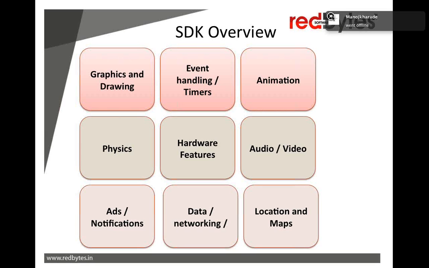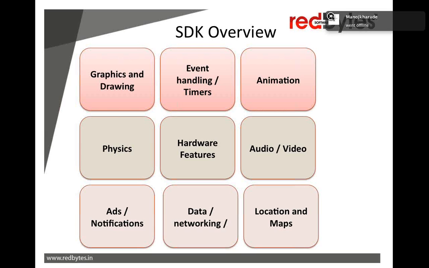So you can render images, transparent images. You can draw different shapes, you can draw vectors on the screen. It's very good at handling events, has the concept of timers, supports animation, 2 or 3 ways of doing animation. It's got complete out-of-the-box support for physics engine. It can access all your hardware capabilities of the mobile device. So for example, accelerometer, gyroscope, camera, all these hardware features can be accessed by the SDK.